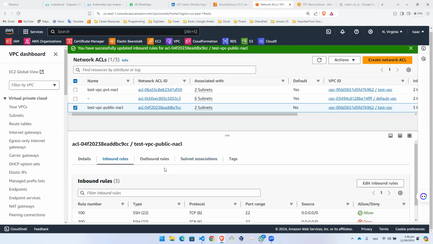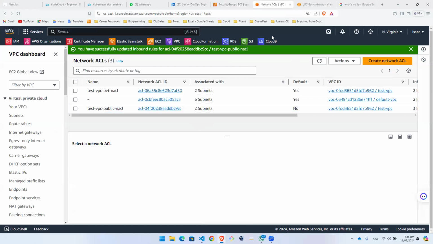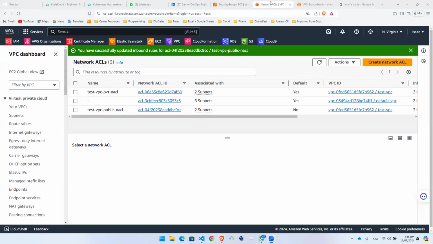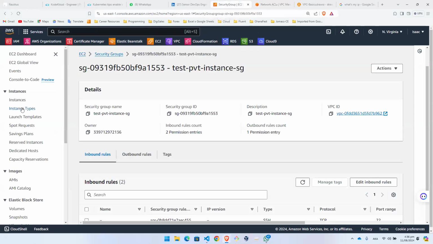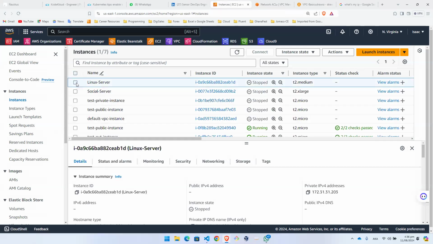But now let's change things around a little. In this case, we have the resources in two different, separate networks. So I will turn on my instance. Let me go back to the instances. Yeah, this one. Let me just turn it on.